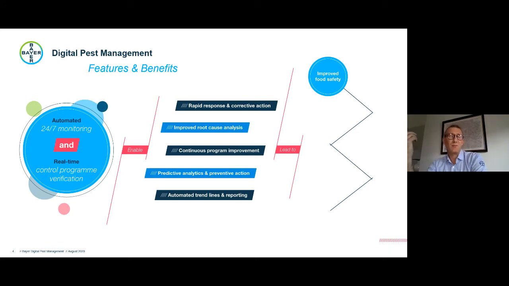So with all these items in place, then what we automatically get is, with the good data that's generated and the ability to respond very, very rapidly, an improvement in food safety, whether that's protecting the food from contamination, or damage on site, those kind of things, from rodent activity. But we know that sites will be safer with this kind of system in place. And of course, if we know about problems as and when they occur immediately, then that reduces the risk, be that the risk of damage to site, be that the risk of infection or diseases being spread around the site. Because of course, the key reason we are here as professional pest controllers is to prevent and manage the movement and the activity of public health pests.